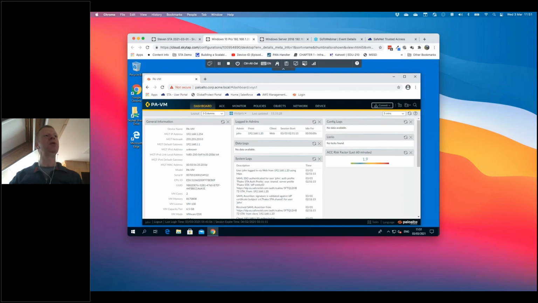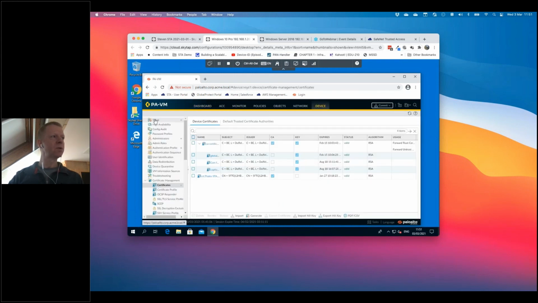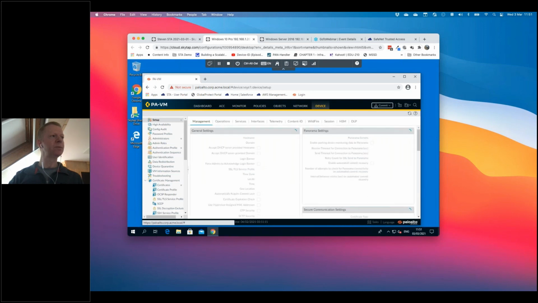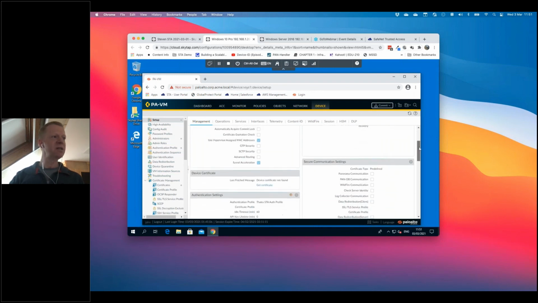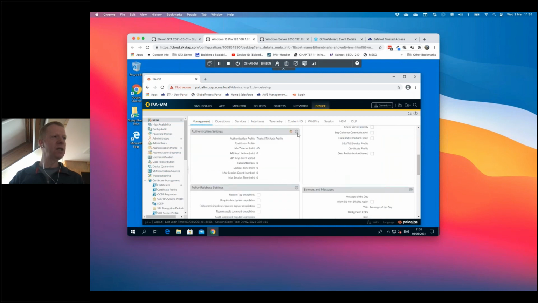What do you need to do in order for this to work? Two steps. You need to go to device, to setup, okay, and you go to management, okay, and then you go to the authentication settings a little bit lower, and here you choose the authentication profile. So note this is just the same authentication profile which we also use for GlobalProtect.